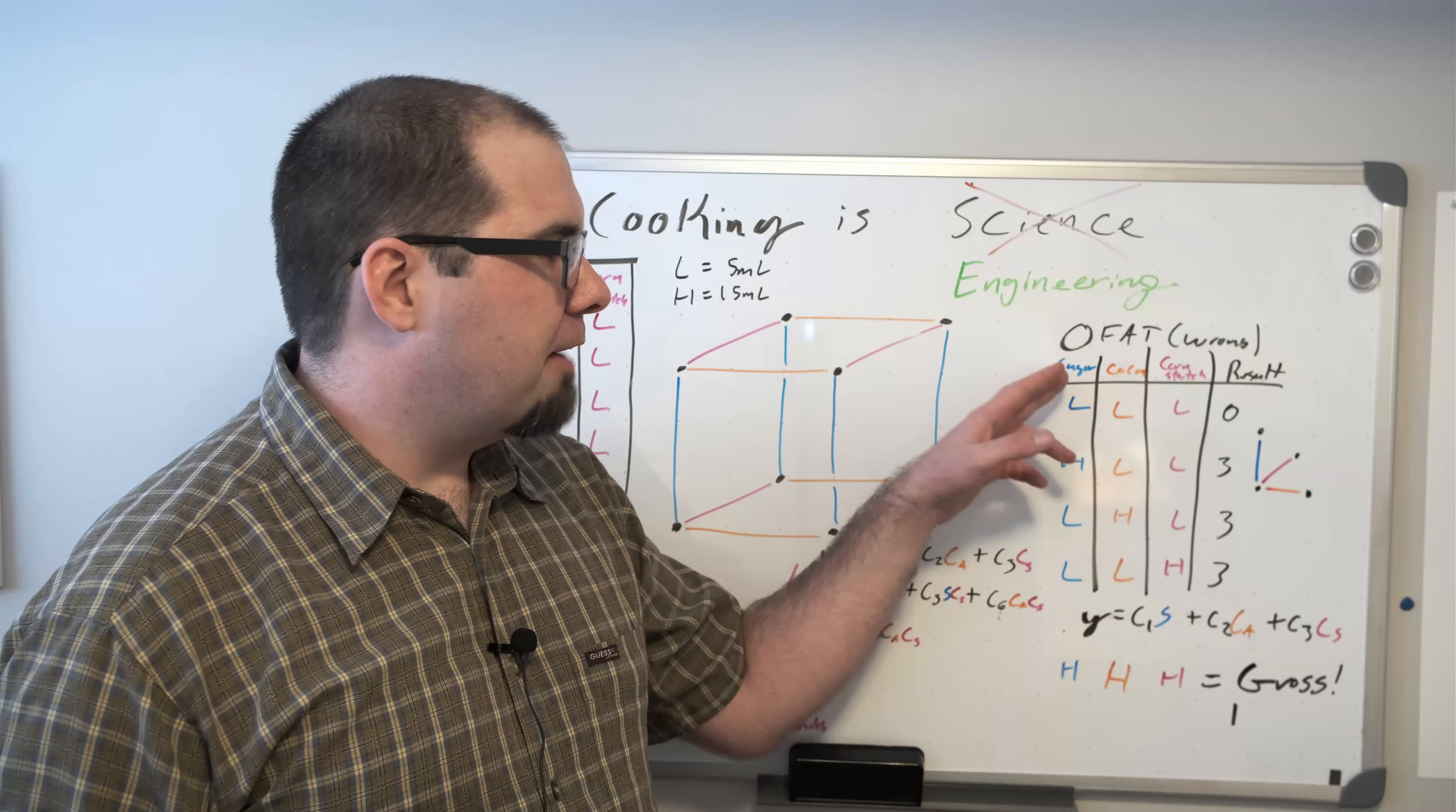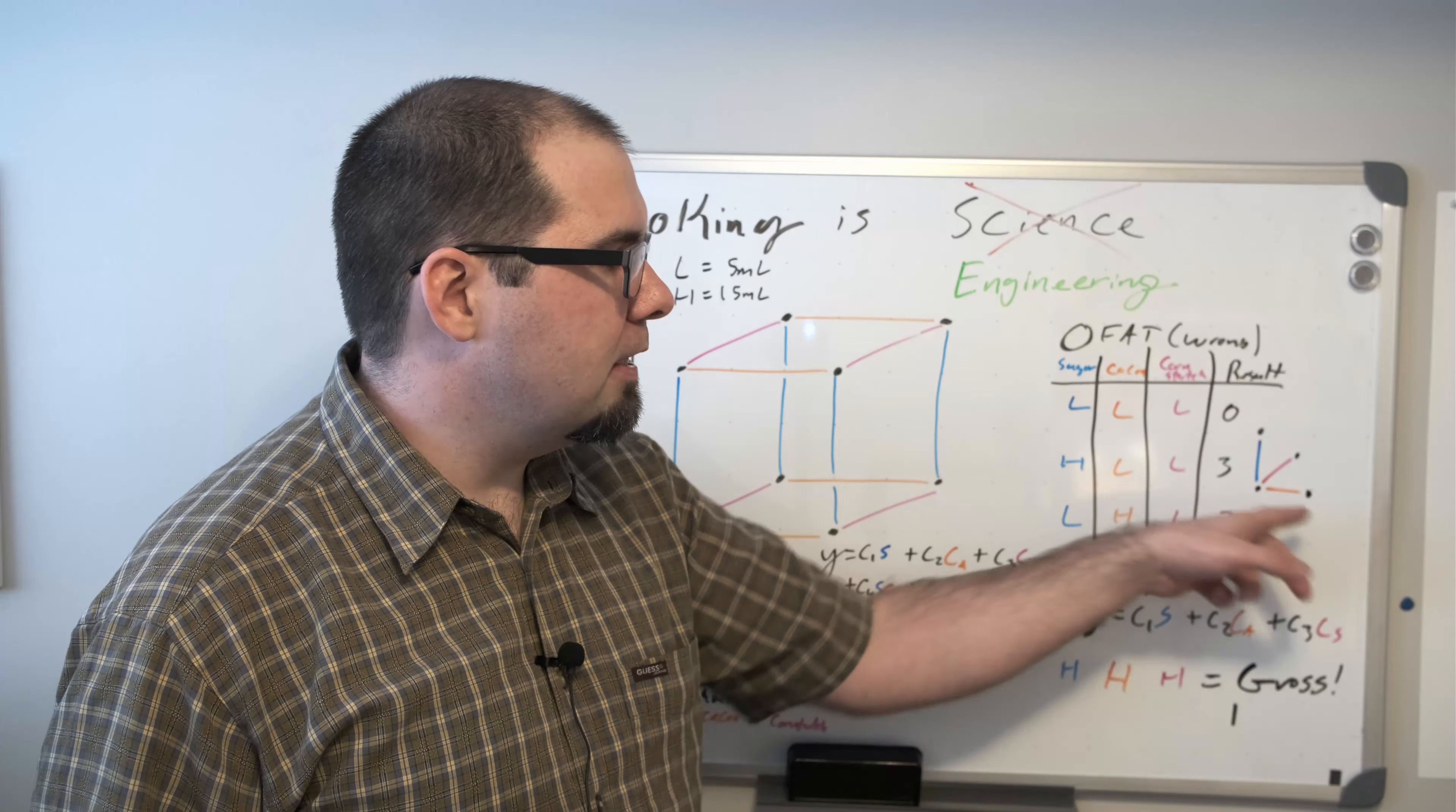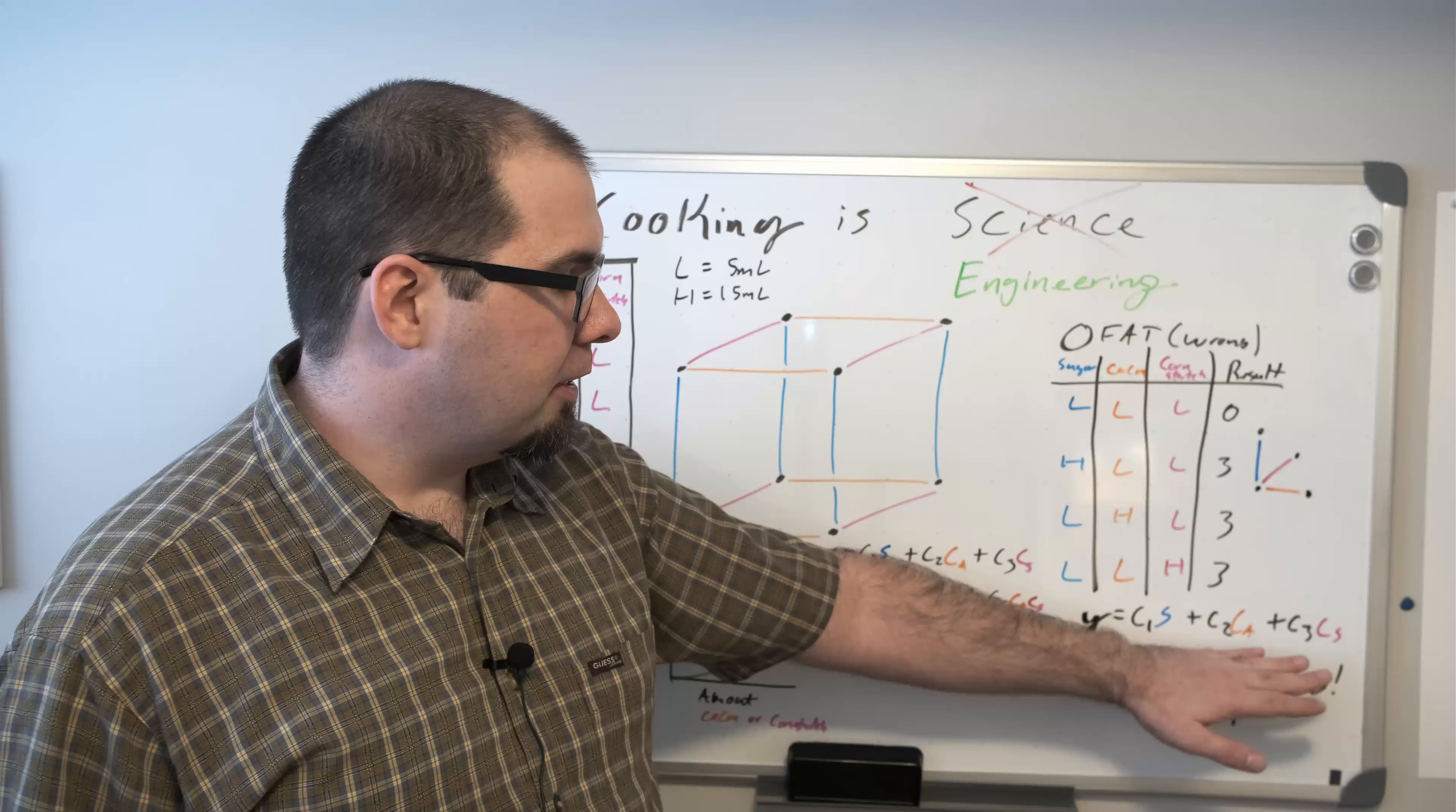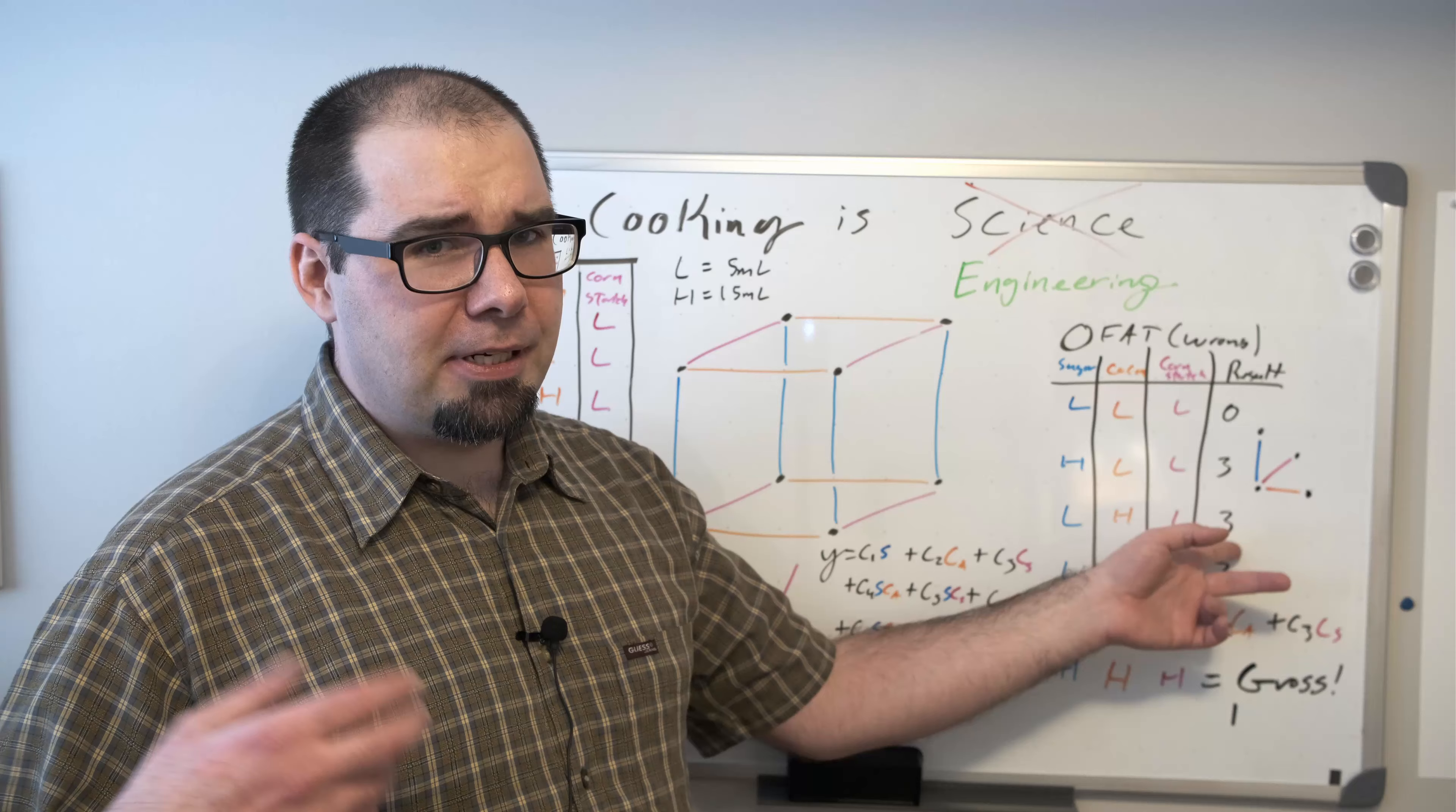Start it with low, and then we have three factors: sugar, cocoa, cornstarch. Go high on the sugar while holding everything else low, high on the cocoa, high on the cornstarch, everything else has to be low. That generates, if you were to map them in three dimensions - ignore the cube for now because we'll get to that. That essentially is, if you can get a numeric value out of your results, you get a regression something like this. Say that these were how much you liked the hot chocolate on zero to ten.